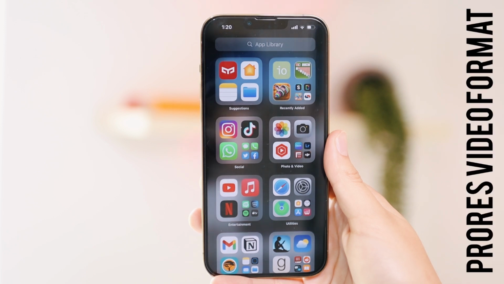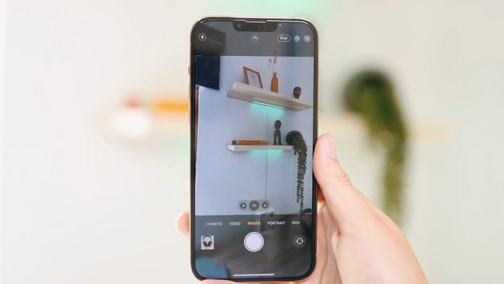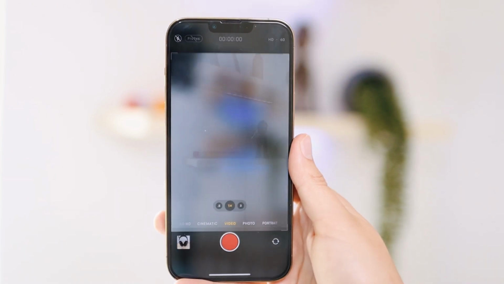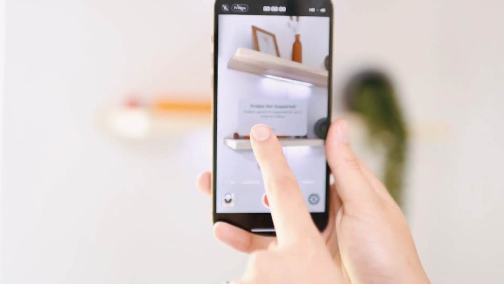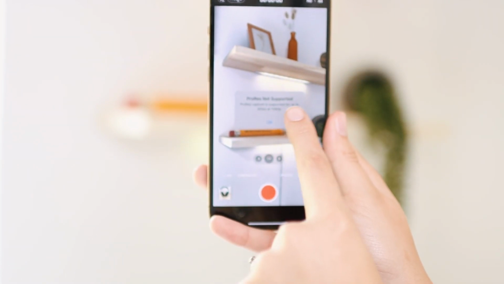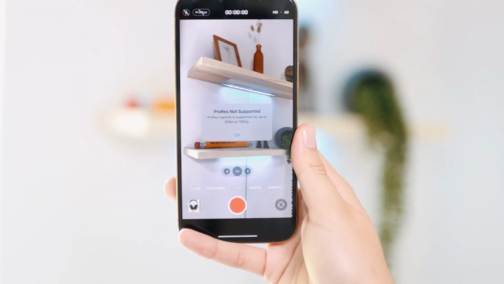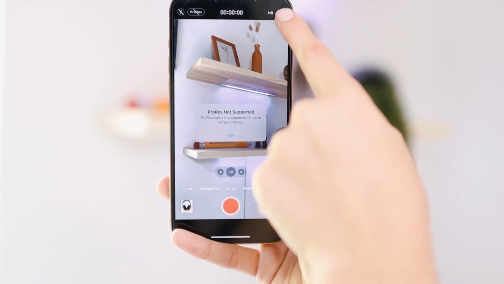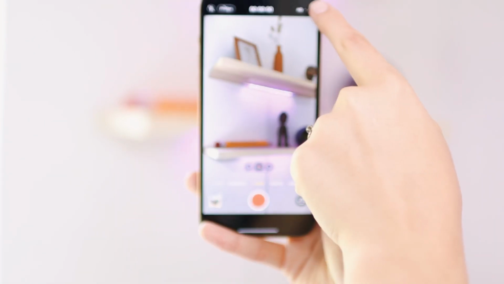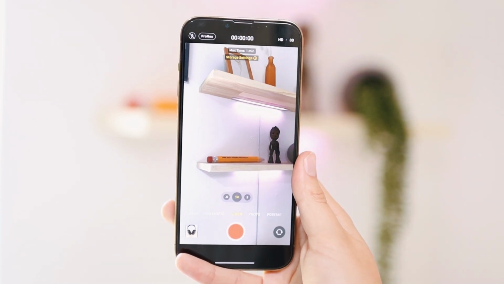So you can now activate Apple ProRes. If you go into your camera app and you go to video, there on the top you will see ProRes. If you get this pop-up, you can see it is 30 frames per second and 1080p. 1080p is HD, so you can see HD is enabled, but it is 60 frames per second, so we just changed that to 30. So there you can see ProRes is ready to shoot.